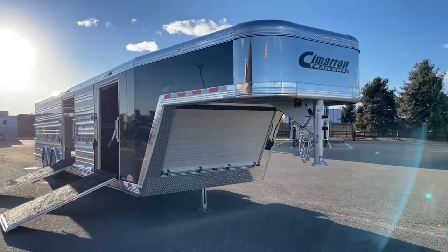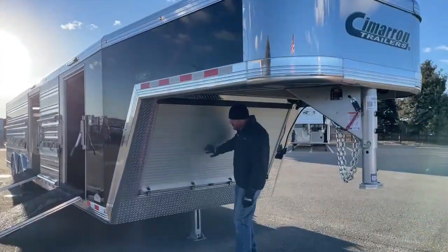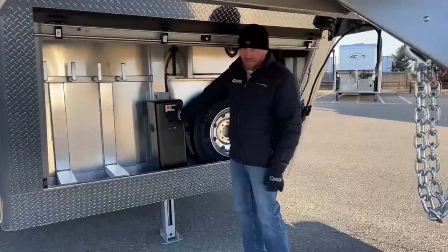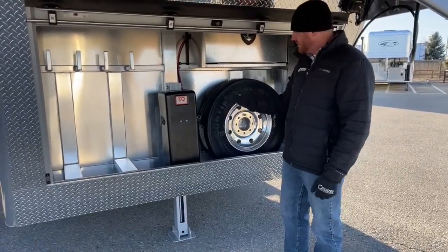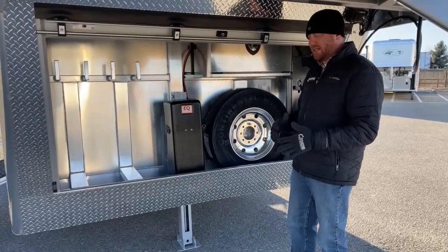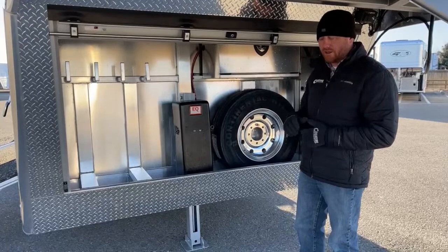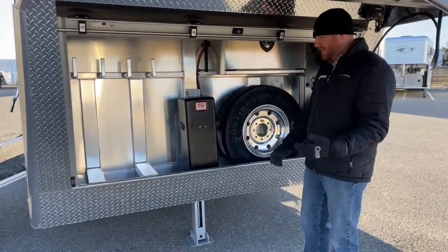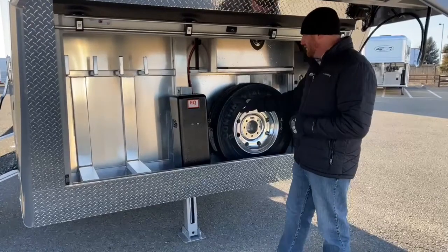There are a few things to note before we get into the tack room and stall area. You can see this enclosed front end — in my opinion, it really dresses the trailer up and keeps everything nice and clean behind it. Underneath, there's a single-leg electric-over-hydraulic jack with a manual override. So if we're in a pinch or emergency situation getting it on or off the truck, we can physically lift it with the pump itself. It's really handy on these bigger trailers, especially when you've loaded a lot of equipment — you can just push the button and up or down it goes. Even a younger exhibitor can easily reach up, hit the button, and drop it right on the truck.